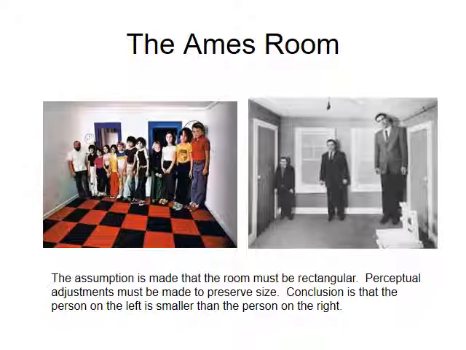Because there are no grids on the floor, we're not really looking so much at the idea of linear perspective, but you can still see how the walls seem to track back and they come back to a single vantage point and they seem parallel. So the entire point of the Ames room is that we make these assumptions based off of these monocular depth cues and they can be flawed.